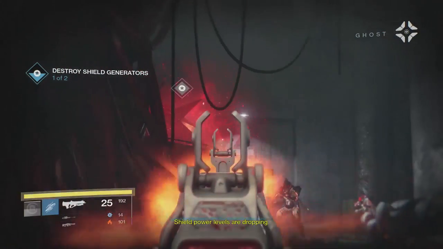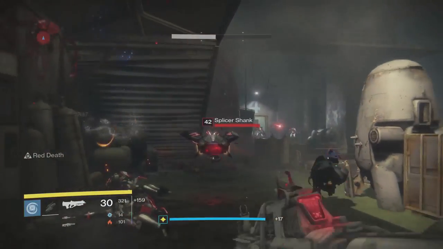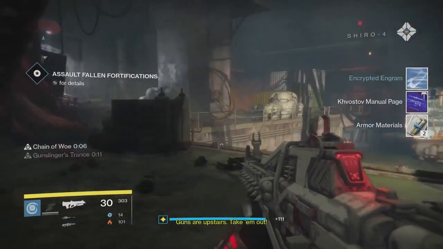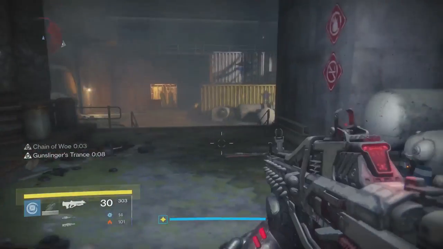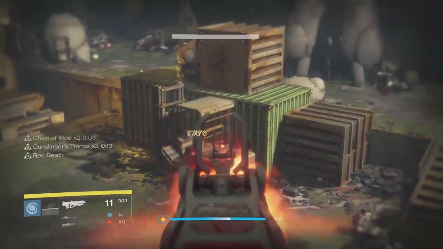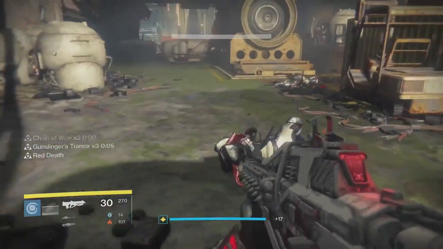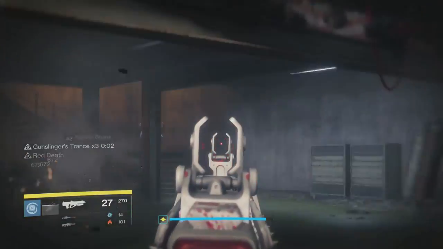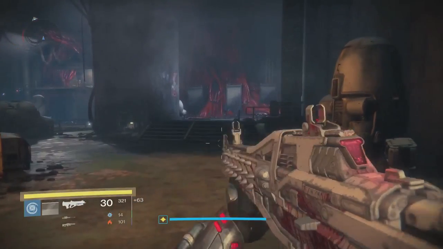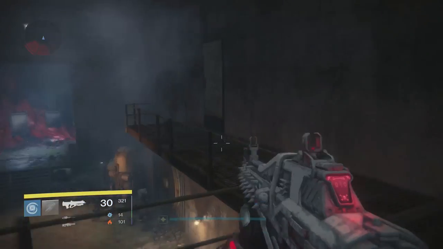Shield power levels are dropping. That's it. Shield is collapsing. You should be clear. Guns are upstairs. Take them out. Alright, I will do, but I want to have a look around first. If there's any more of those SIVA clusters anywhere. Or dead ghosts.